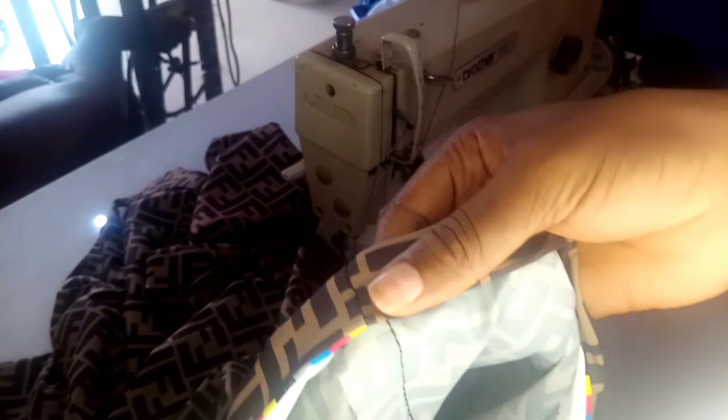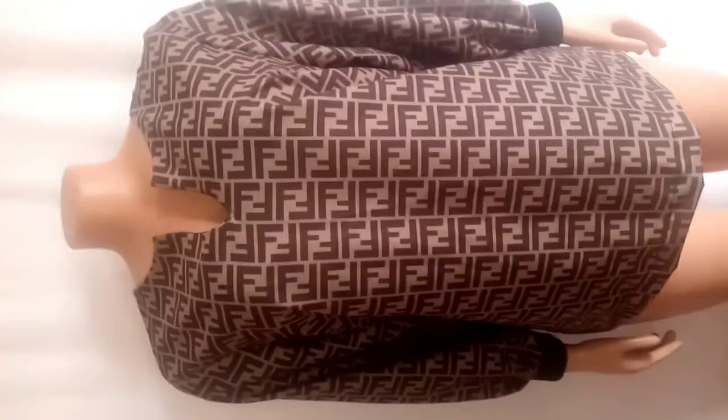We're done fixing our top sleeve and we're almost done with our top. We just have to fold it down — we don't want to leave the edge like this, so we have to fold it in. I like doing a double folding, like this and like this. That's a 2-inch folding, so that's what we're going to do — a 2-inch double fold. Keep this clean edge. We are done with our basic top.